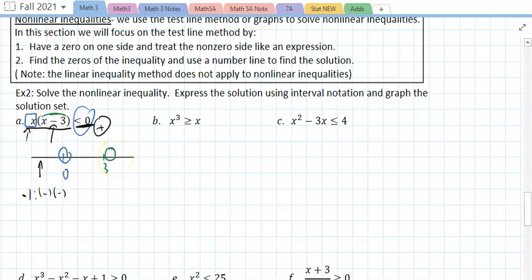You don't care whether it's positive or negative. You don't care about the number, you just care whether it's positive or negative. If you multiply two negatives, isn't that a positive? You pick a point between 0 and 3, let's say 2. If you put a 2 in there for x, that's positive 2, times 2 minus 3, isn't that a -1? Positive times a negative is a negative.